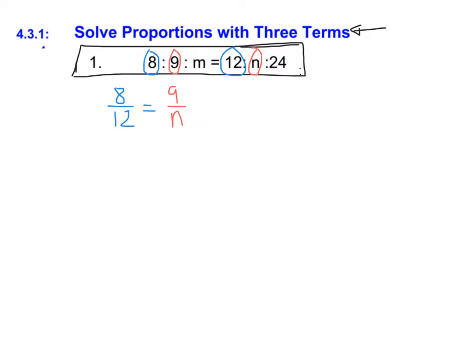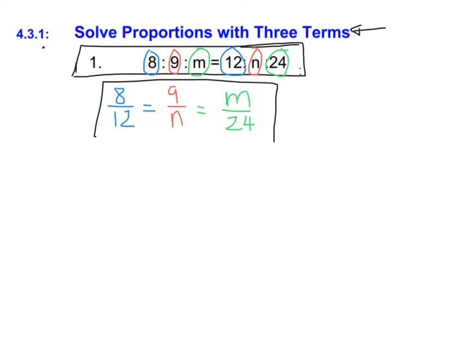And then the last proportion, I'm going to make between m and 24. Since I start on the left, I'm going to write the left number first, m over 24. So I made a proportion between the two first numbers, and I start on the left. So first left number over the first right number, then the second left number over the second right number, third left number over the third right number. So I end up with this scenario right here.